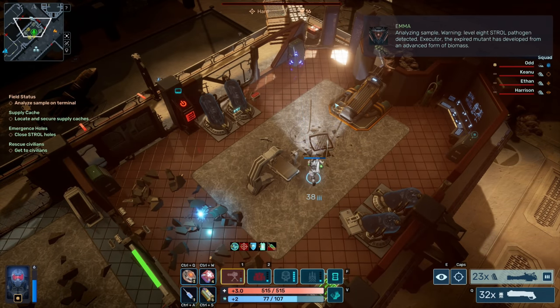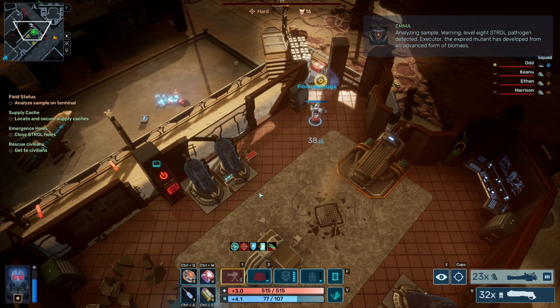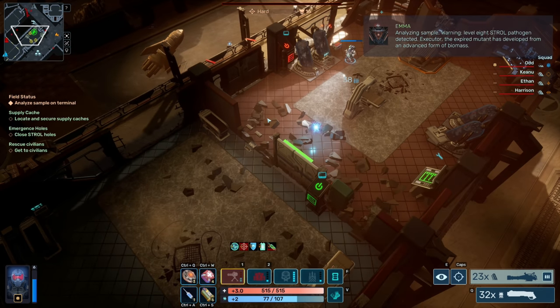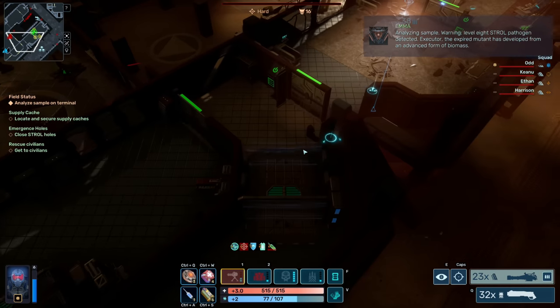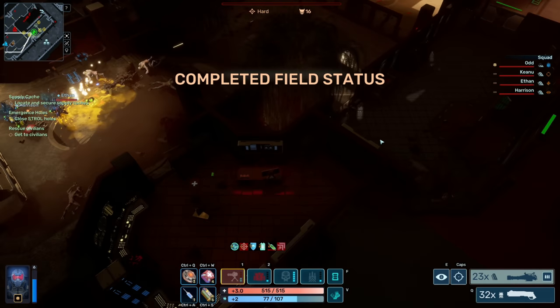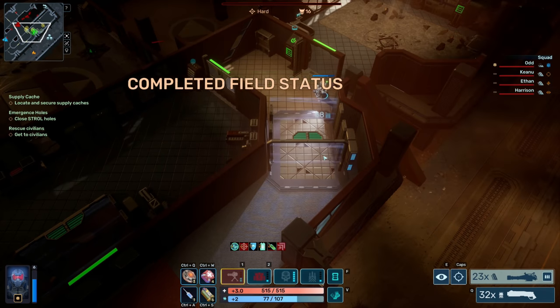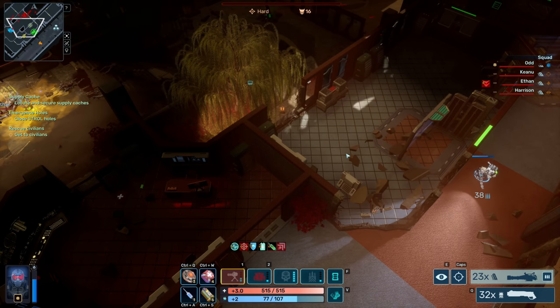Analyzing sample. Okay, now what? Level H STROL pathogen detected. Executor, the expired mutant has developed from an advanced form of biomass. Obliterate this threat using local nuclear arsenal. Okay. Can we leave? That would be great. I'd love to leave.